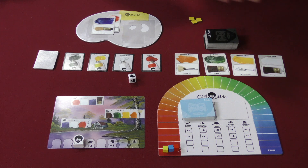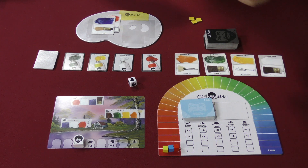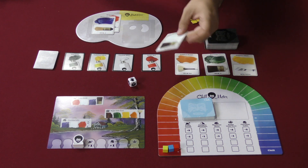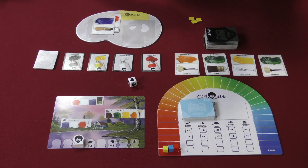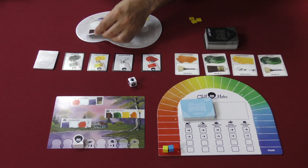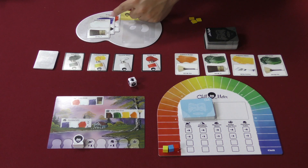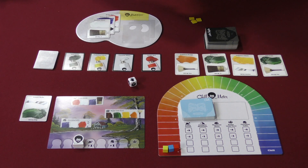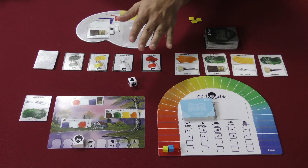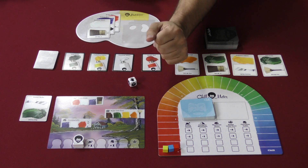Let's say it's my turn. I roll the die — I get the hand symbol, which means I get a free action. With that free action, I gather these art supplies and put them in my hand and replace it. Then I have my three regular actions. First, I'll add that titanium white I just took to my palette. For my second action, I'm going to paint the Charming Cabin, which takes all three of these colors and also needs a palette knife as the tool. I have the palette knife in my hand, so I discard it and score for completing that cabin. I get one chill point for every paint I used — in this case, three. I might get a bonus if Bob himself has not completed that feature yet, and in this case he has not.